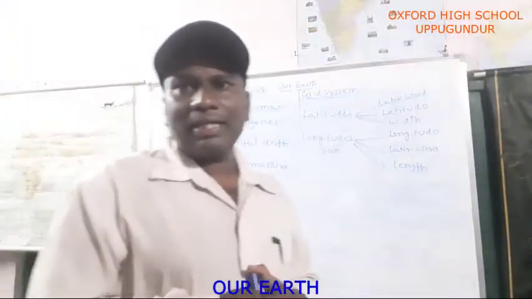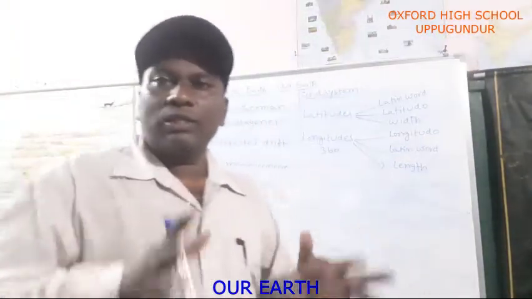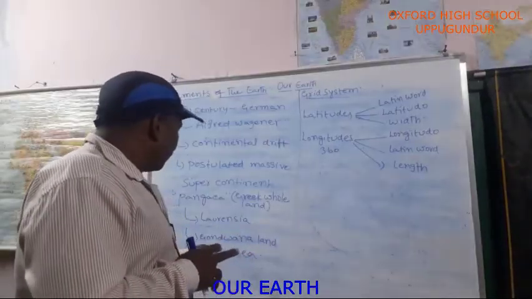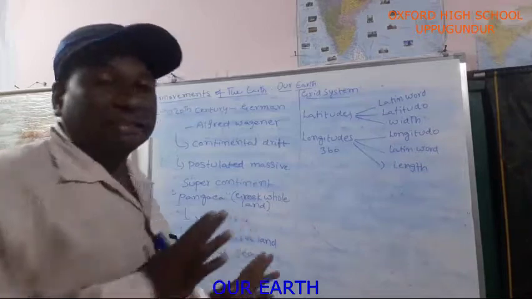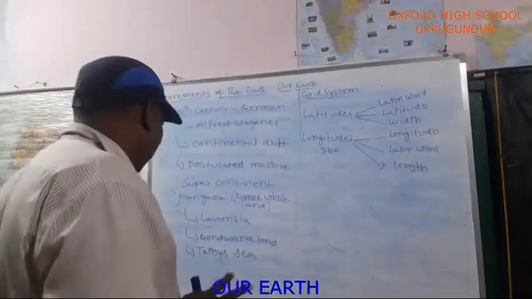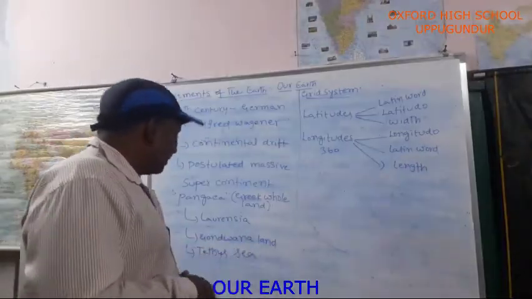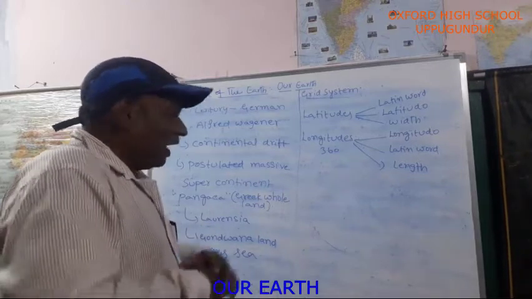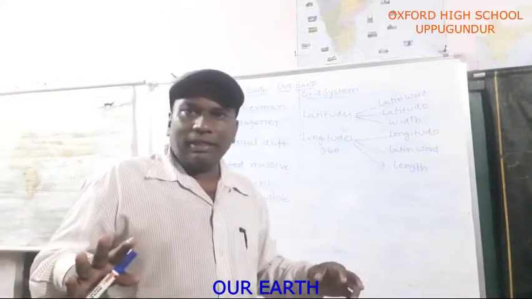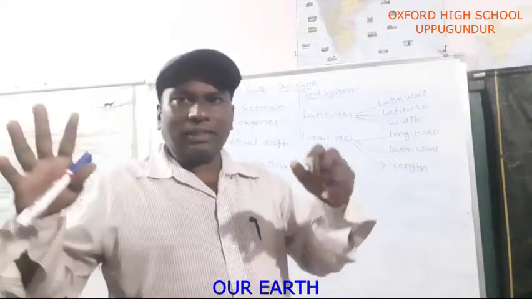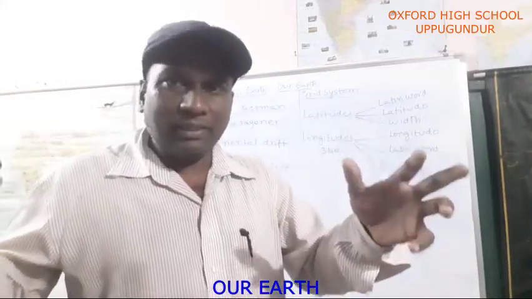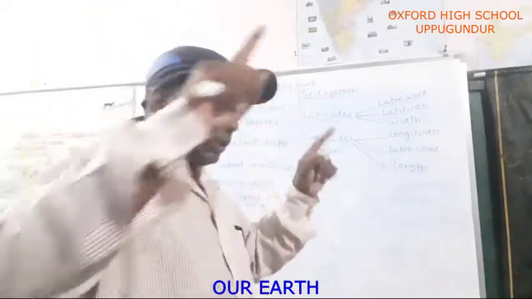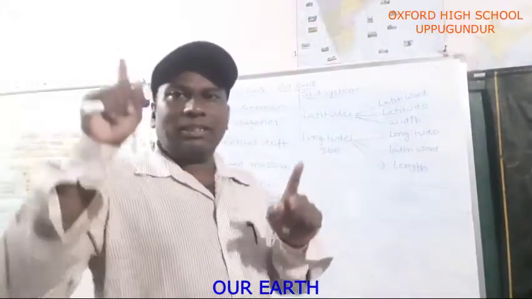That means India existed in which land? Gondwana land. Laurentia and Gondwana land were separated by the Tethys Sea. Which sea separated Laurentia and Gondwana land? Tethys Sea. Afterwards, what happened? Again, these continents moved. In the present day, we are seeing different shapes of the continents. Earlier, the total land existed in one area.